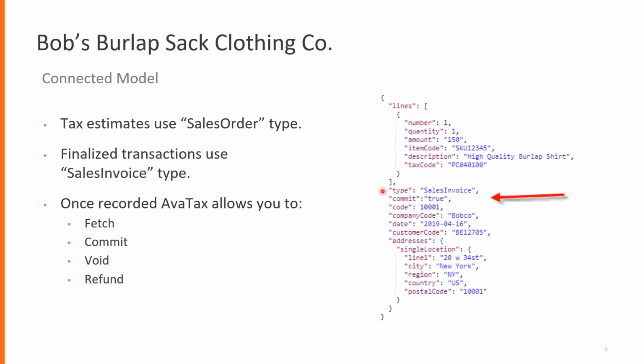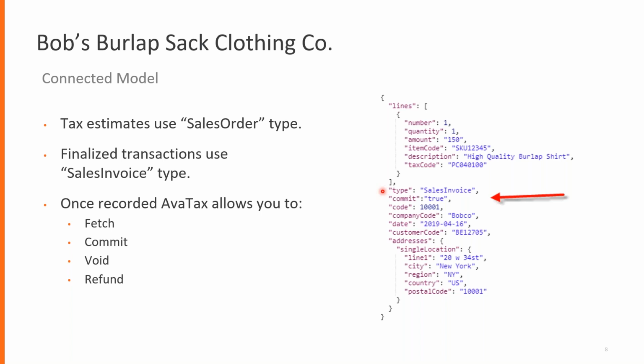Well, yeah, and the reason why it's important that it's recorded is so that when it's filed, we've got a collection of those. If you left the other doc type, it wouldn't be included in the file. Exactly. So that's where it's very important that at the point of the transaction workflow, we do the quote after the transaction or the sale is complete. We want to record and commit that transaction to the merchant's AvaTax account. And once the transaction is recorded, we can do a lot of things with it.